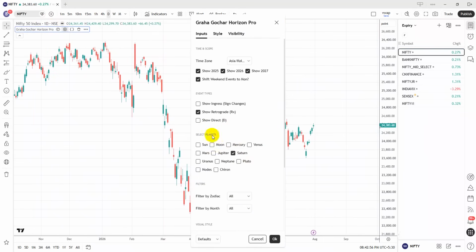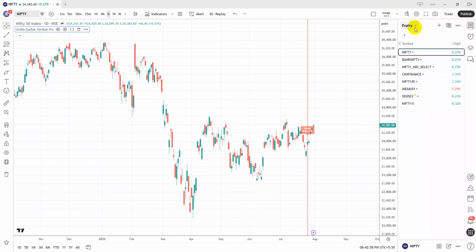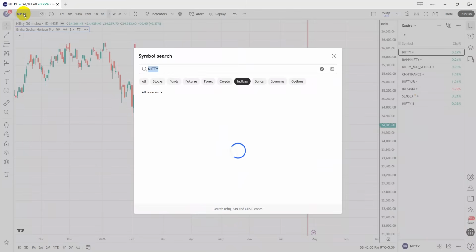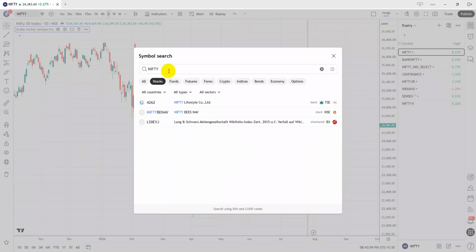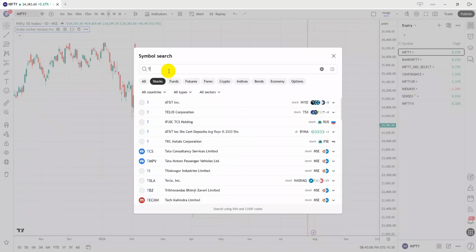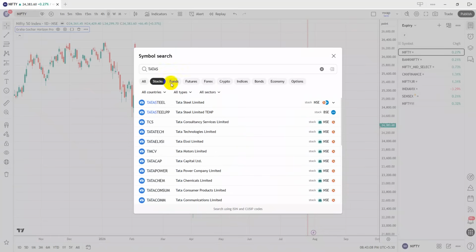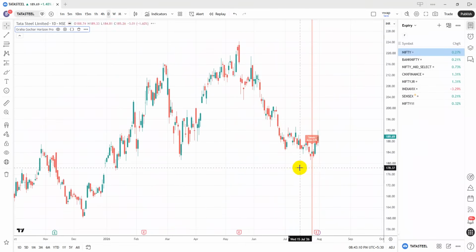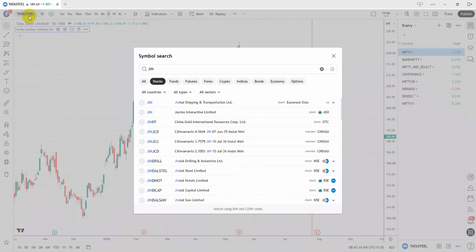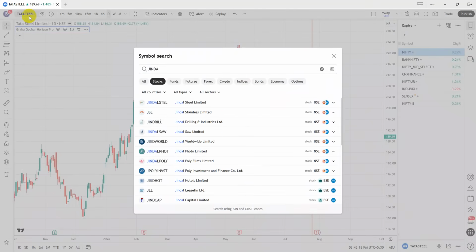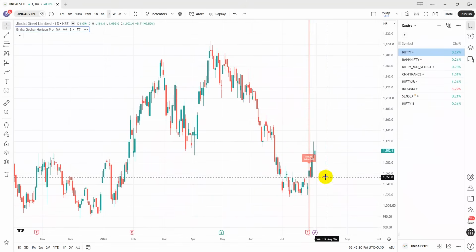Now see Saturn. Saturn turned retrograde recently. Saturn impacts steel stocks a lot, right? Saturn is for anything related to hard work. So let's open the chart of Tata Steel. See, Tata Steel bottomed out exactly when Saturn entered retrograde. From there, we had a good rally. Let's take Jindal Steel just as an example. See Jindal Steel, from there we are seeing a nice rally in Jindal Steel also.